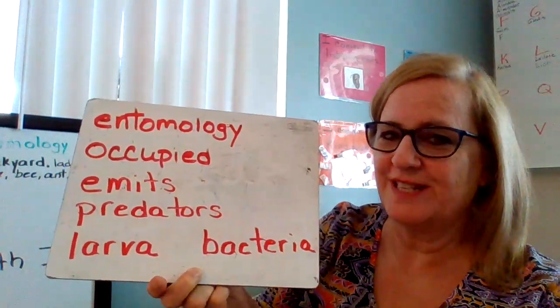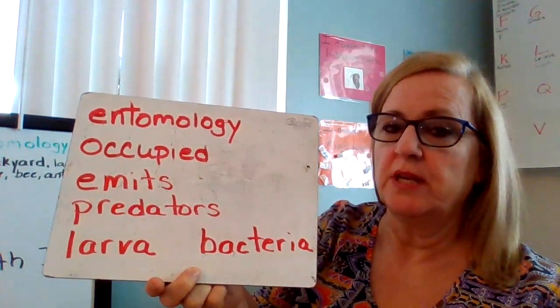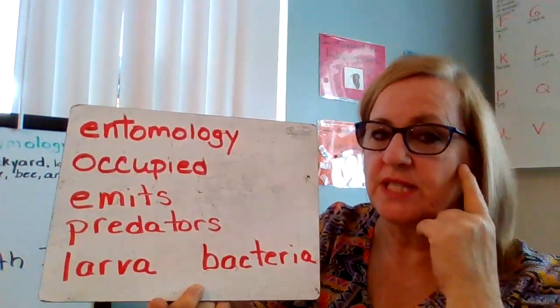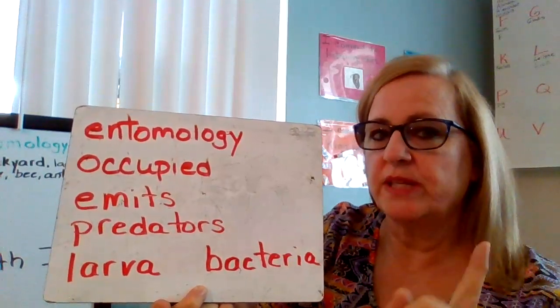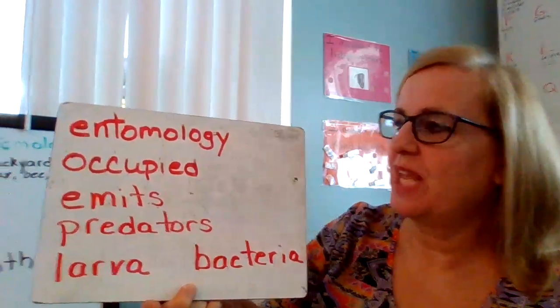And remember your homework assignment, you have to make a bug. Remember, you could pick any bug you want. And make sure you label it. If you don't know how to spell it, just listen to what sounds you hear and write the letters of the sounds you hear. Alrighty, that's how you start spelling.